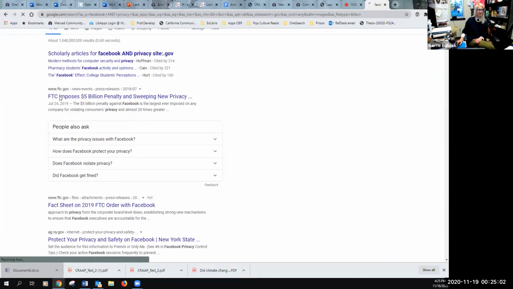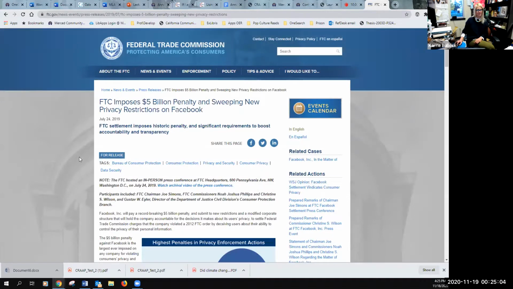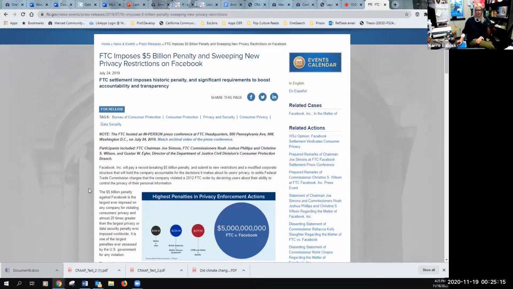Here's the FTC, which is the Federal Trade Commission. And they have something from July 24th, 2019 about an FTC settlement imposed on Facebook.